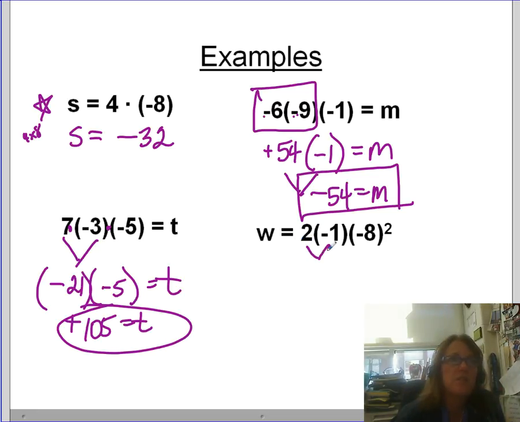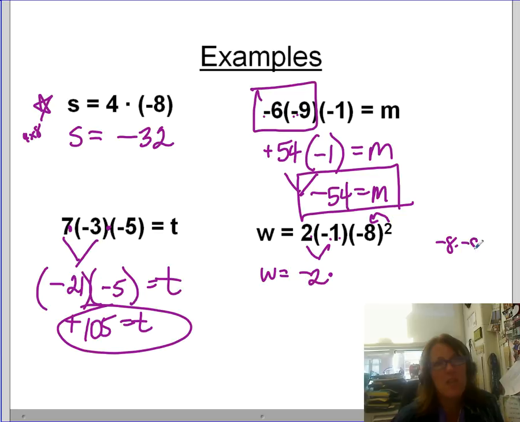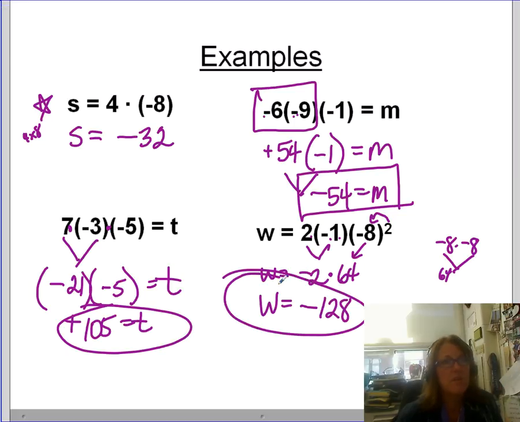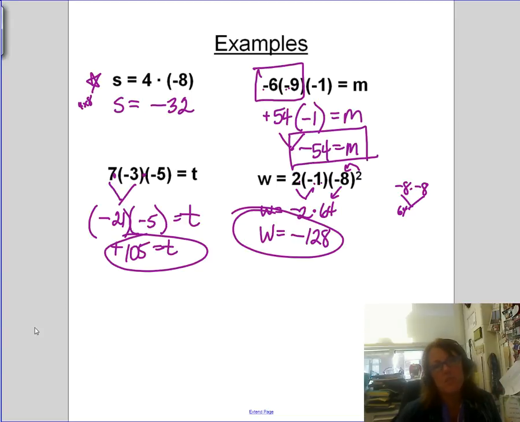This one? All right, let's take these first two. 2 times negative 1. Different signs means a negative answer, and 2 times 1 is 2. So these two combine to be negative 2. Actually, according to order of operations, I really should have done the exponent first. Okay, well, let's do that over here. Negative 8 to the second power means take this and multiply it by itself. So you have to take negative 8 times negative 8. That happens to give you a positive 64. So I'm going to bring that down right here. Now, to finish it off, I've got negative 2 times a positive 64. Different signs mean you have a negative answer. And 2 times 64 is 128. I better bump this up to make sure you can see it, okay?